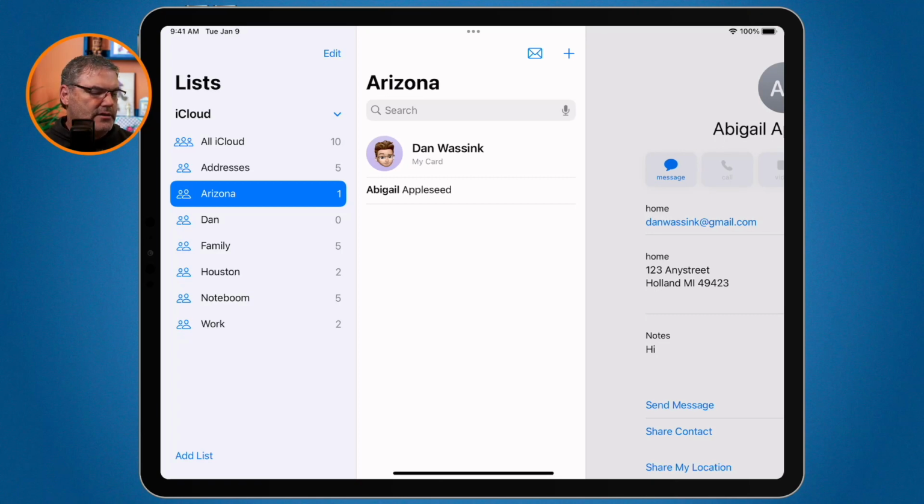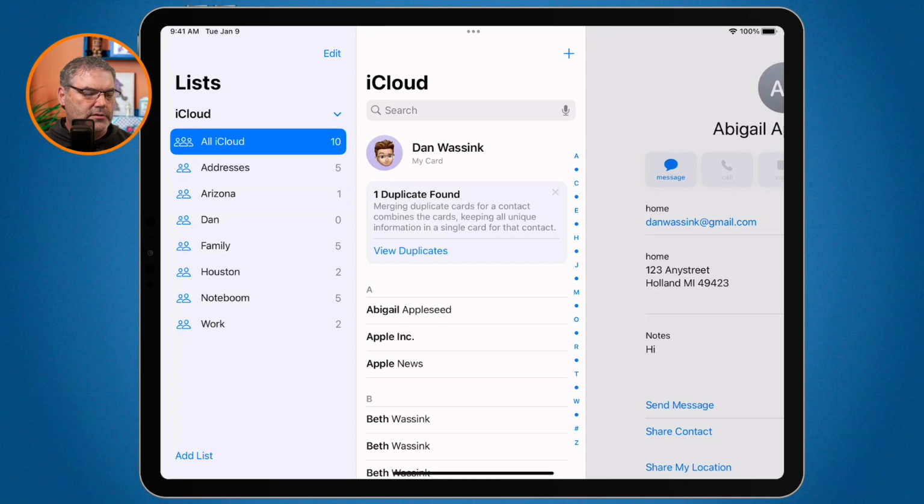The other thing that they added was duplicate search. And this actually works a lot better than how it works on the Mac. With the Mac, when you go and find duplicates, it says, okay, I'm going to merge all these together, or merge your duplicates together. With the iPad and the iPhone, you can actually go into each duplicate and select which ones you want to merge together. So you have what I call granular control. You don't have that on the Mac, even with macOS Ventura.